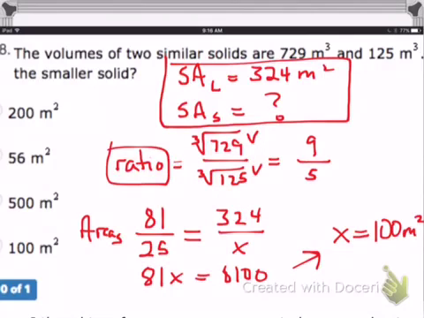That's how these problems work. So you have to remember those three facts. To go from the similarity ratio to the area, you square it. And to go from the similarity ratio to the volume, you cube it. And to work backwards, you use cube roots and square roots. But this is how these types of problems will always work.